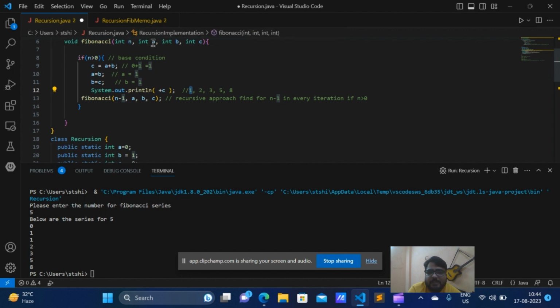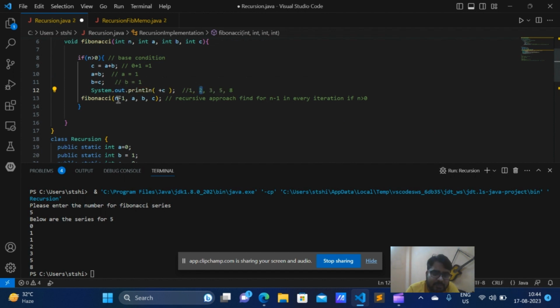And we are passing here a is equal to 1, b is equal to 1, c is equal to 1. So a plus b, 1 plus 1 is equal to 2. So the c value will be 2. We will print c, 2, and now we are assigning a is equal to 1, b is equal to 2. So 1, 2, 2 we are passing for n is equal to 3, because 4 minus 1 is 3; previously we passed n is equal to 4.